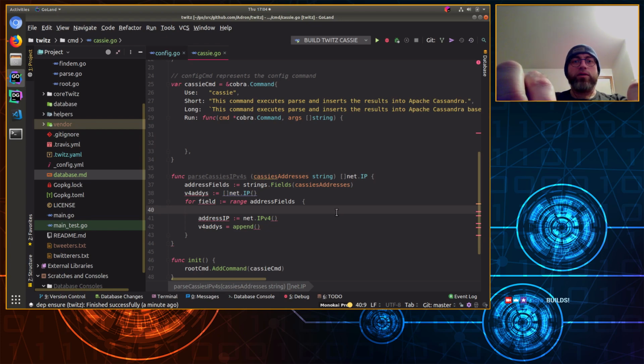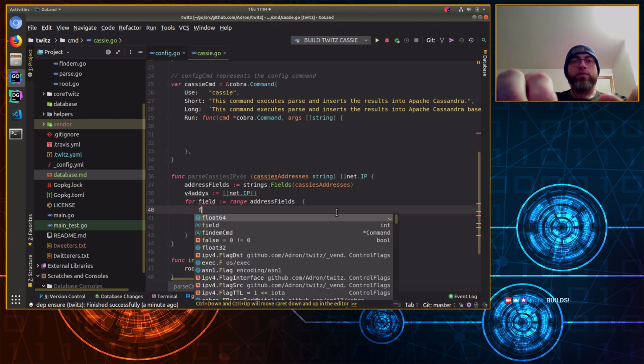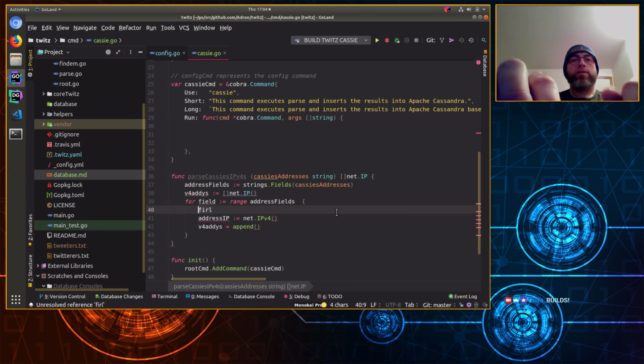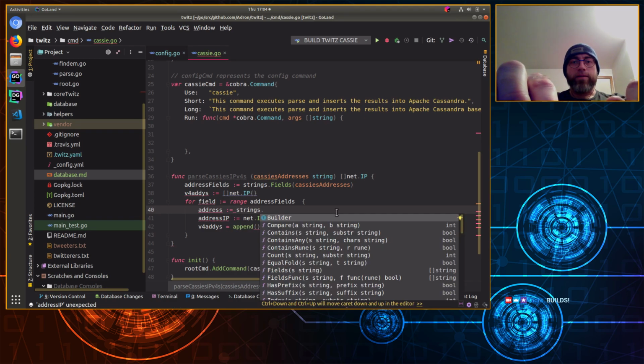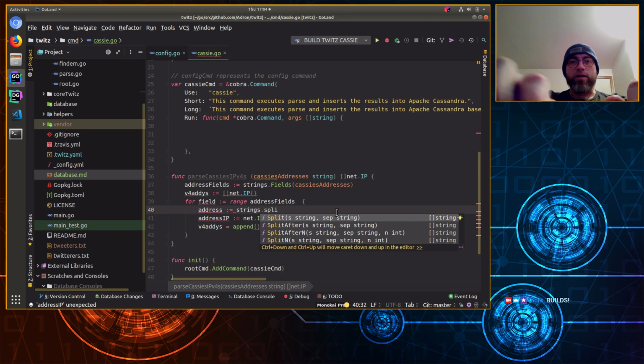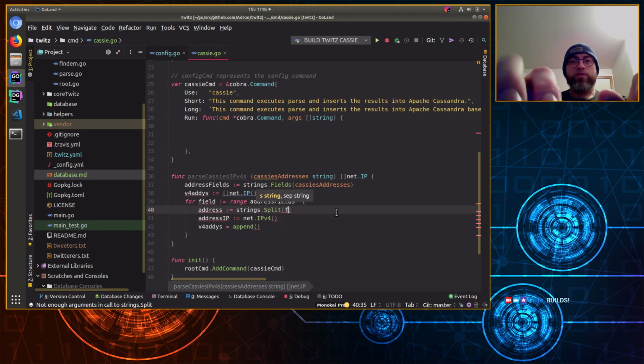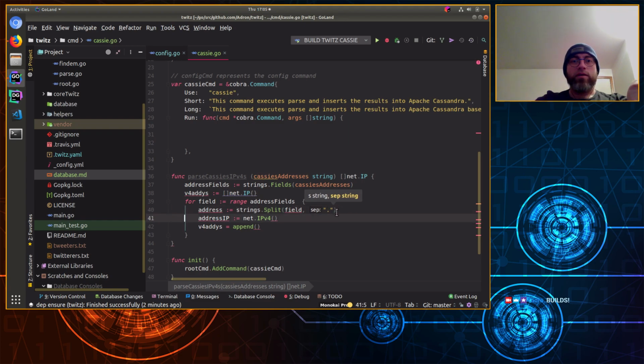So address is equal to strings.Split, split field based on the dot. That should make address an array, this thing.